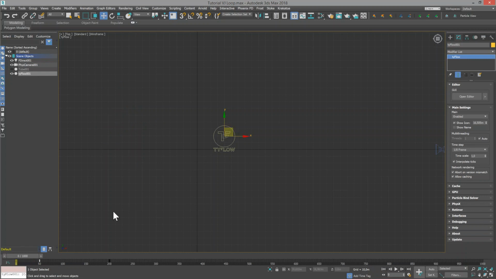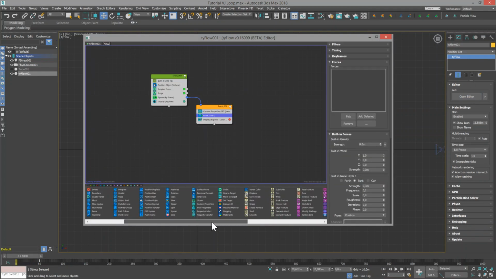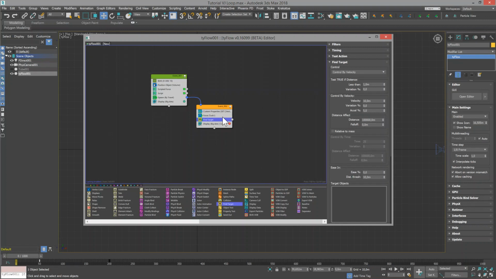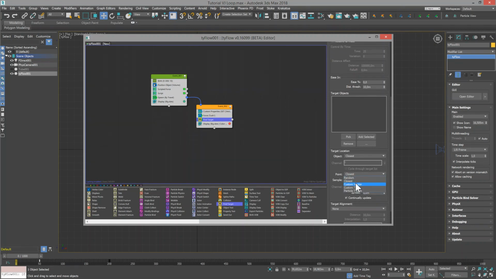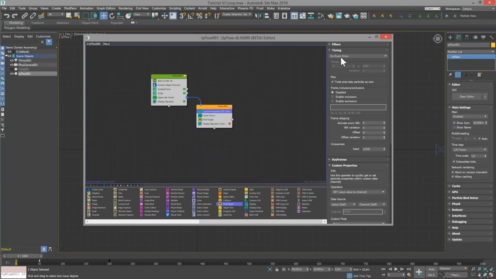Okay, that's not better because we actually need, for getting back to our initial position of their creation, a find target operator. Some of you will remember from another tutorial of mine. Choose the mode controlled by velocity. Test is true if the value is beyond 0.001, so the force will always be applied. Acceleration a bit higher to 6, and the target location will be our custom vector of 0, which we set up here at the beginning.